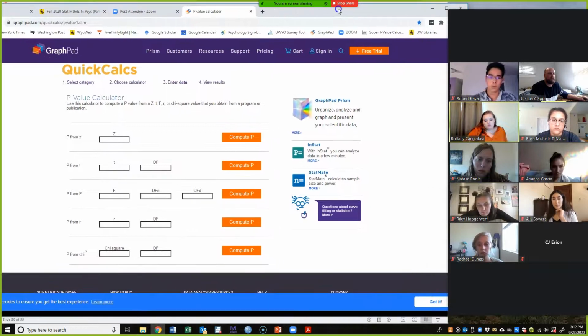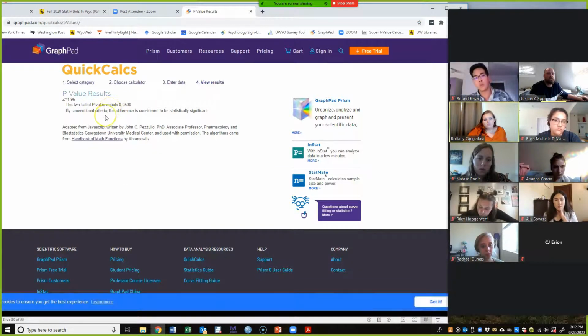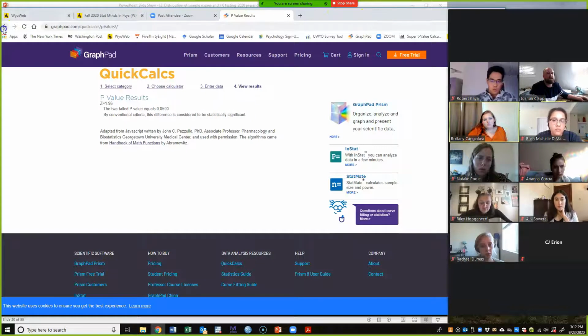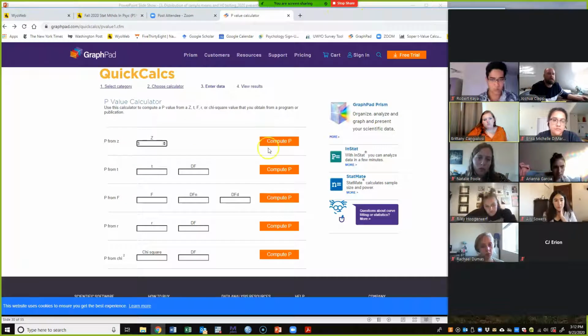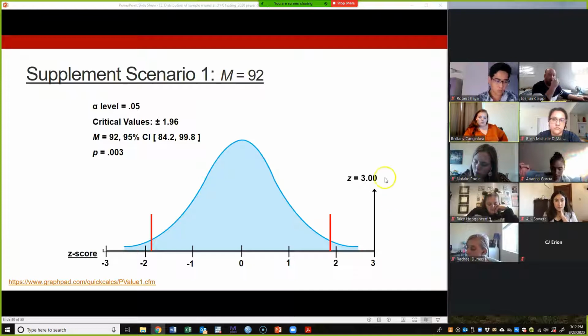Online calculators are fantastic, right? If I go 1.96, I compute, it gives not 1.96. Say I have a test score of 3. Compute my p-value: 0.0027. In convention, I would round that to 3 decimal places, so a p-value of 0.003. And if my alpha level is 0.05 and my p-value is 0.003, I would reject the null hypothesis.